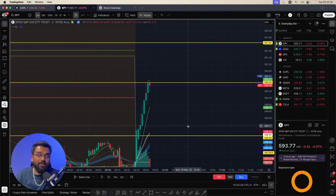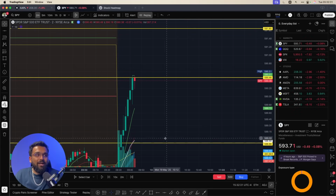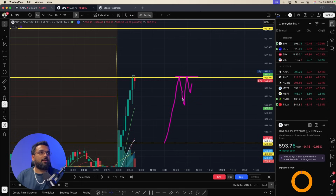This is super important. You need to pay attention to these wicks. You see these wicks? If you think about it, what prices did, it tried to push towards the upside right here, the wick. Then the sellers came in and moved it down right here. Then as soon as the next candle opened, sellers even pushed it down further and then pushed it up. And then on this candle, what happened? They pushed it down. Then the buyers took over.